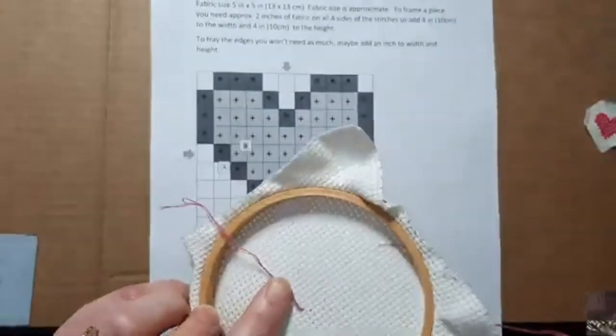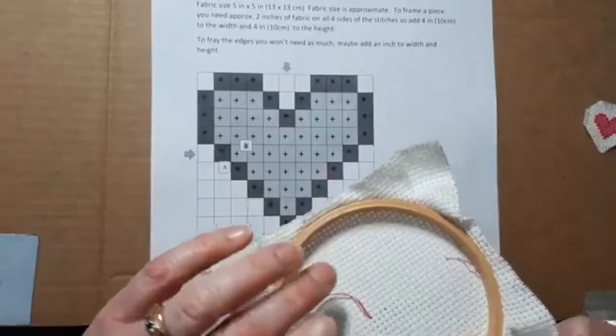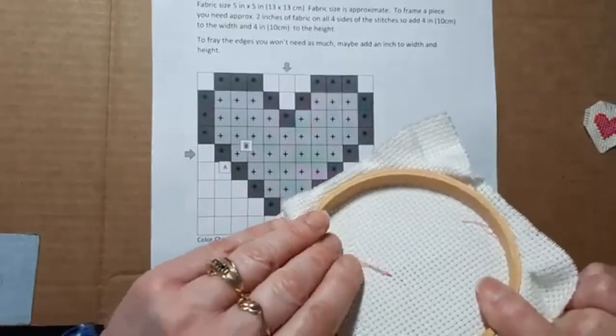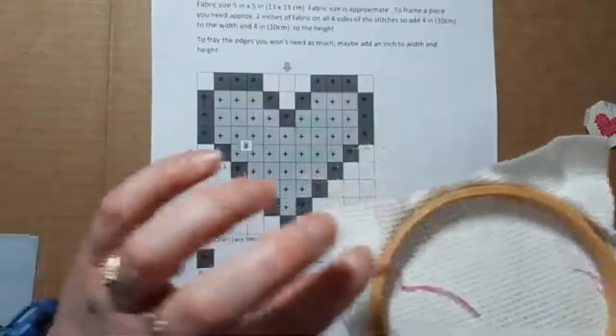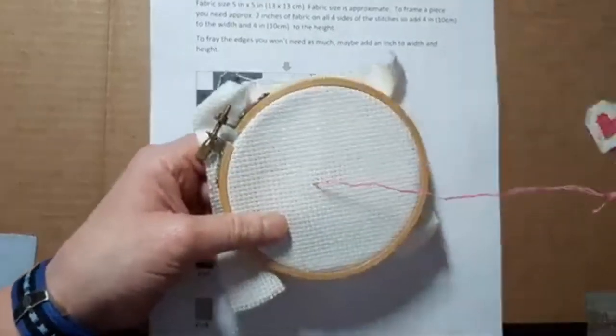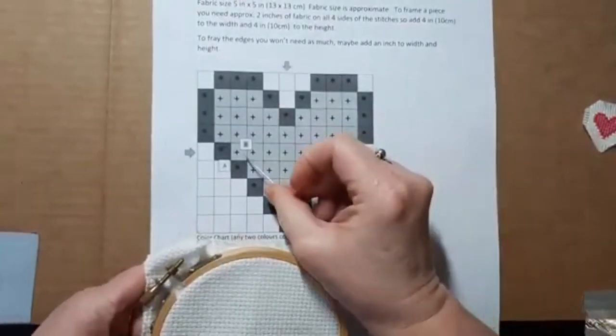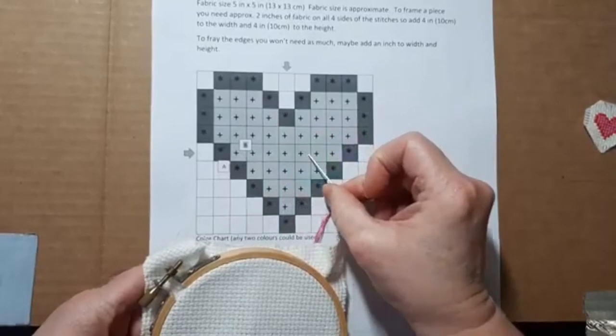Draw up your thread. Now, leave about a 3-inch tail. You can hold on to it as you're stitching, or you can put a little bit of masking tape there. We'll be weaving that in once we get to the end of this color. And now we stitch 7 stitches. 1, 2, 3, 4, 5, 6, 7.